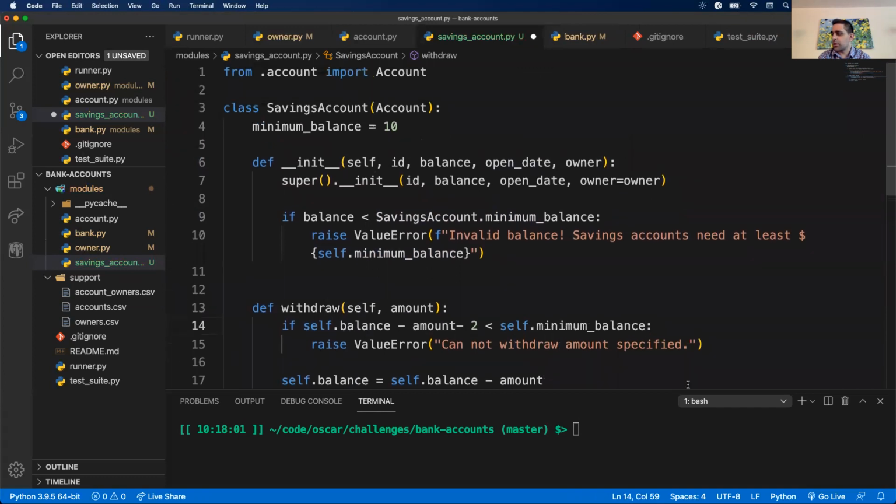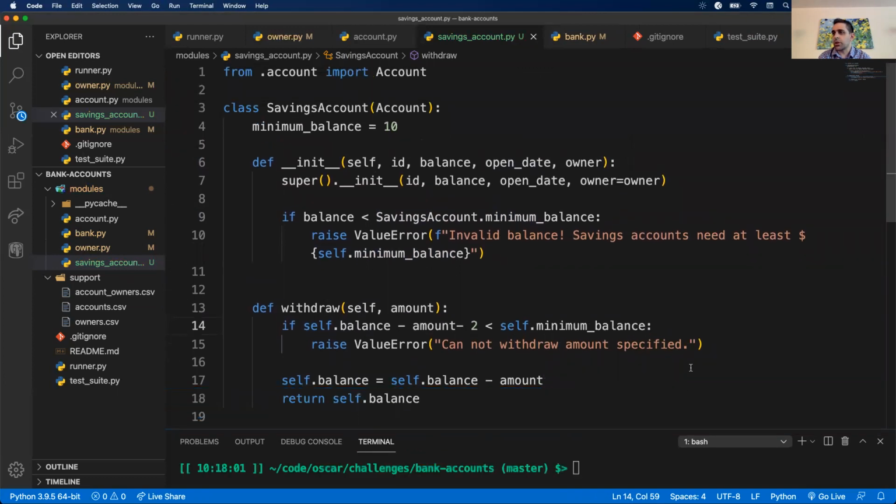So again, just to put that on screen, I'm going all over the place here. We have a class level attribute called minimum balance. This works. This totally works. This is legit. I could call SavingsAccount.minimum_balance because it's a class level attribute. I don't need an instance for it. But I could also call self.minimum_balance. Why might this be preferred over doing this?